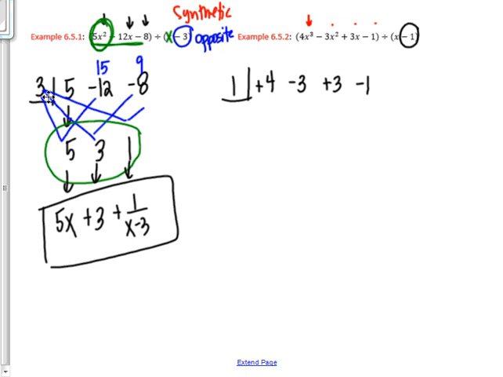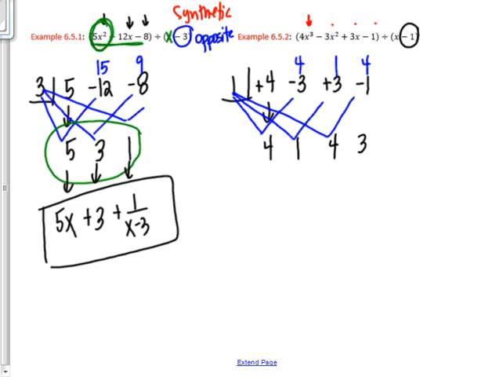Okay? Alright, so on your paper, whatever the first number is, you drop it one line. And here we go. We're ready to make our V's. So we say, what is 1 times 4? It's 4. And do exactly what the signs say. 4 minus 3 is 1. Do it again. 1 times 1 is 1. And do what the signs say. 1 plus 3 is 4. Alright, do it again. 1 times 4 is 4. And 4 minus 1 is 3. And I can't do it anymore, so I'm finished.